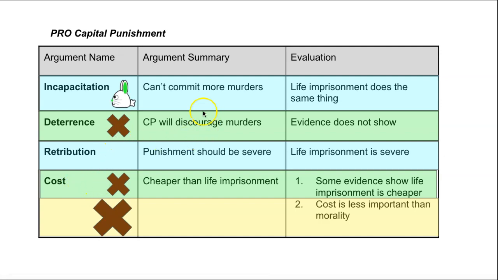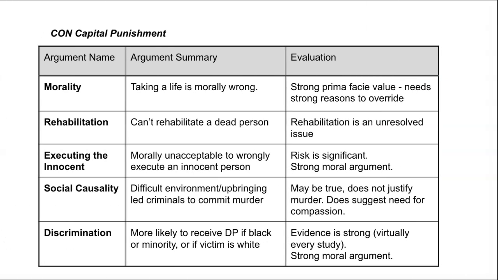We want to make sure, as we're developing our final judgment, that we do listen to the concerns of the pro side. They are concerned about the level of murder or heinous crimes, for example, in our country, and they are concerned about a sense of justice. So as we're developing our final judgment, we want to make sure we listen to the other side and what their concerns are, and how in our judgment we can accommodate these concerns, even if our final judgment is on the opposite side. Now let's look at the con side of capital punishment, the arguments against capital punishment.